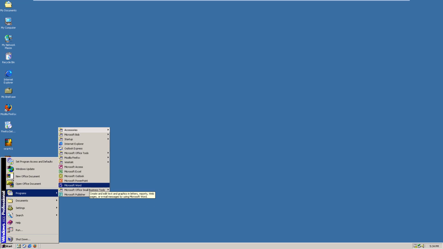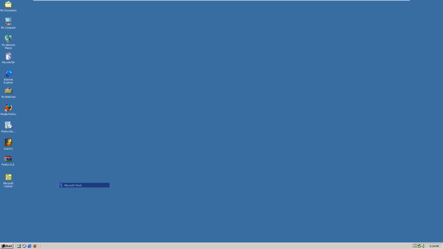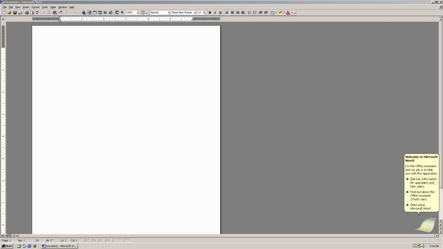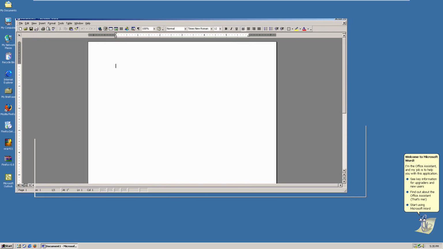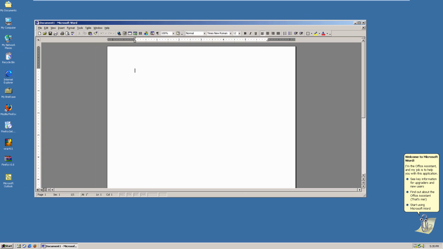But anyway, now we have all of the Office programs that came with Microsoft Office 2000 Professional. Let's start off with Microsoft Word for Windows 2000. It really would be Office 2000 without Clippy here, because Clippy, I think, was removed in Office 2007 if I'm not mistaken.